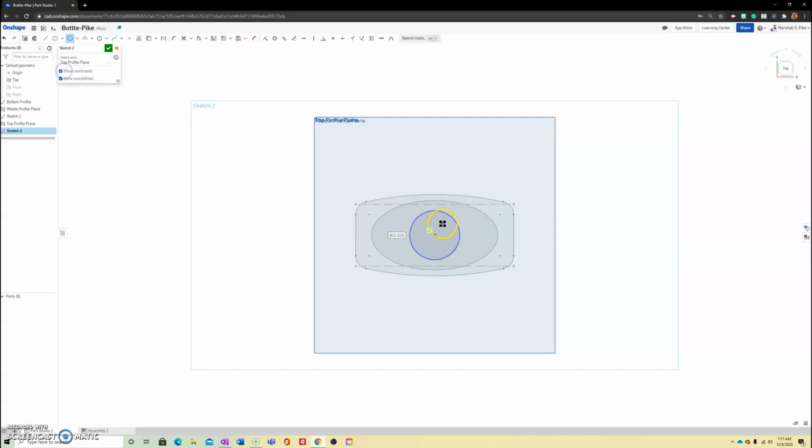So if I turn on my sketch constraint, the good news is it'll only show the constraints on this sketch. So it is showing me that it is coincident here. And I can finally add my dimensional constraint. So D on the keyboard, hover over the circle, and I want the diameter to be 40 millimeters. Once I have that, I can close out.